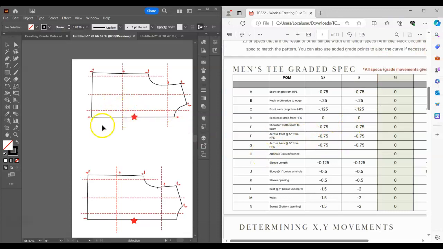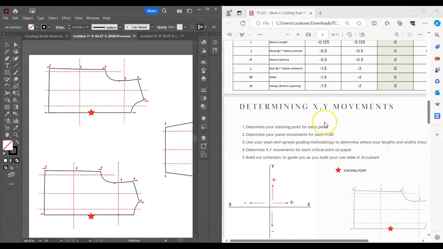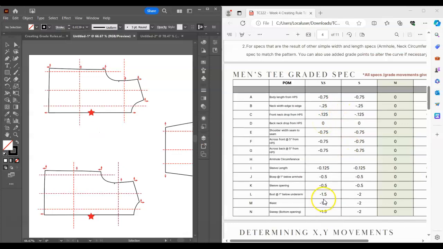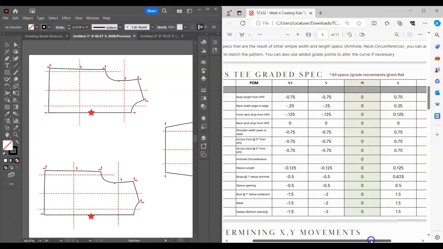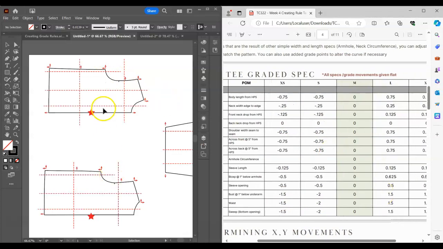So we're going to try to distribute this 2, 1.5, 1.5, 1.5 across these panels. So what that really is going to look like is a 1/2 inch, 3/8, 3/8, 3/8. Okay, because essentially I'm taking 2 and I'm dividing it by 4. I'm taking 1.5 inches and I'm dividing it by 4.